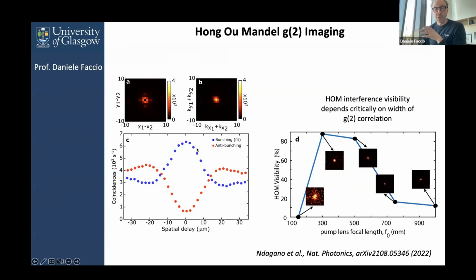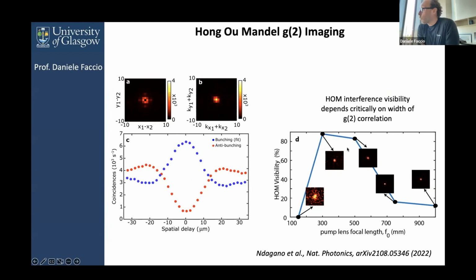Nevertheless, what I'm showing you in this graph in the bottom left is the correlation. Remember, I've got the camera, I'm looking at the two outputs, and I'm looking for the G2 or the coincidences across those two outputs. And if I look at the anti-bunching, I get this dip. This is the Hong-Ou-Mandel dip that I was talking to you about earlier on. But I can also look at the coincidence. I can look at the probability now of finding two photons, either in the left-hand or the right-hand output of the beam splitter, and then I'll see a peak corresponding to the dip that I see in the anti-bunching case.